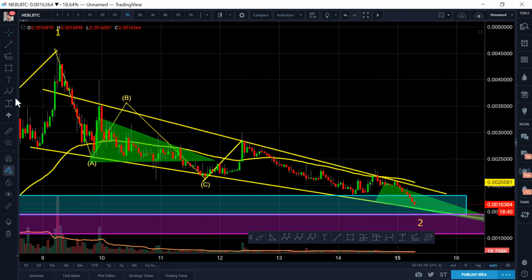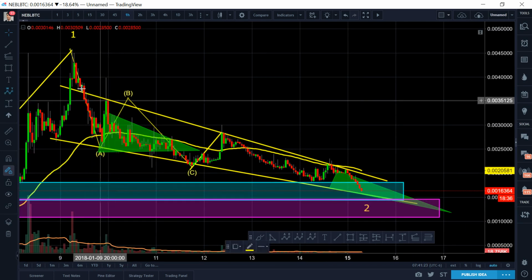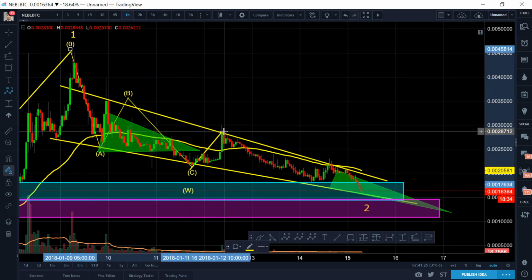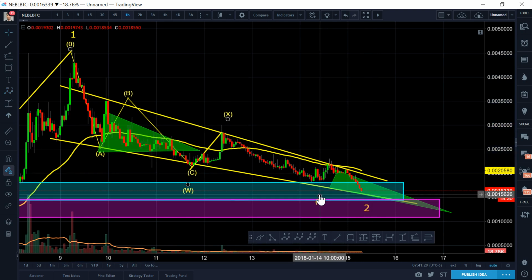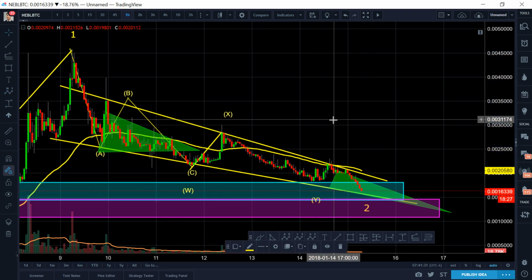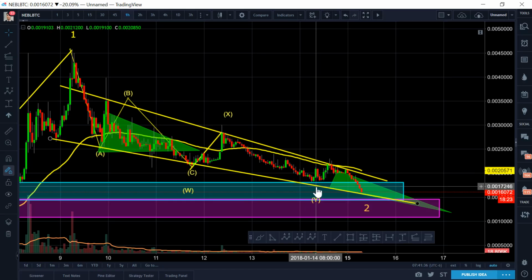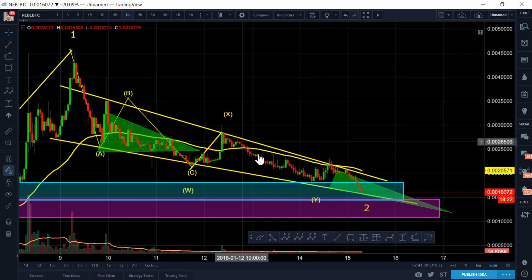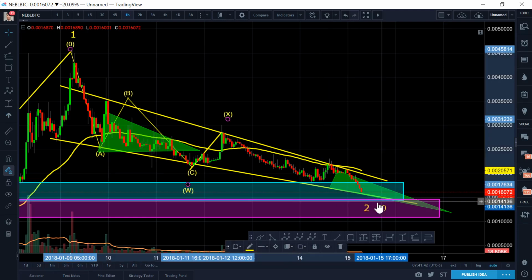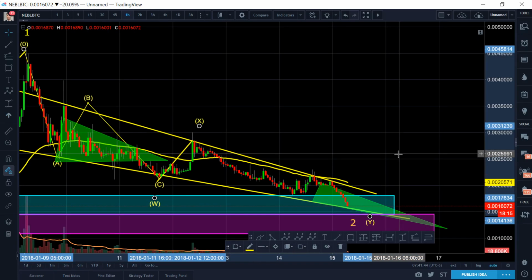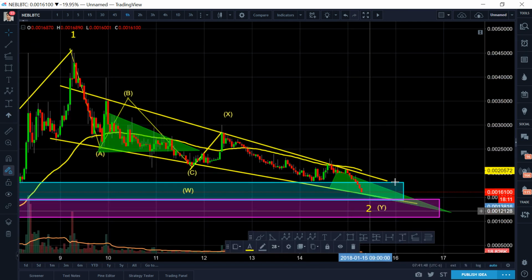So now you know that there's going to be a WXY in here like that. That is now a W, that is now an X, and you know there's going to be a Y somewhere around here when it makes a zigzag. So here, I would probably imagine that 1, 2, 3, 4, and 5. This is still making it right now, guys. Okay, this is still making it right now.